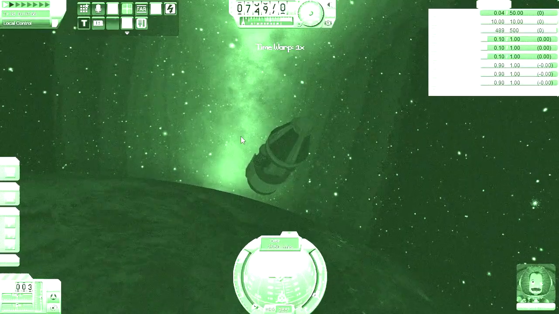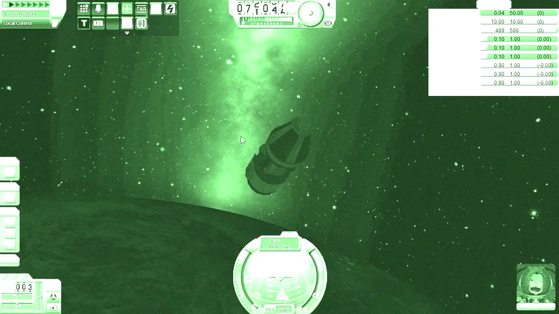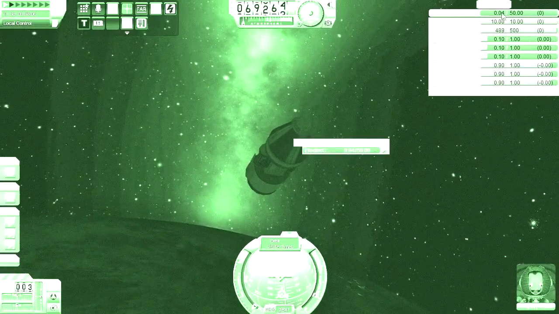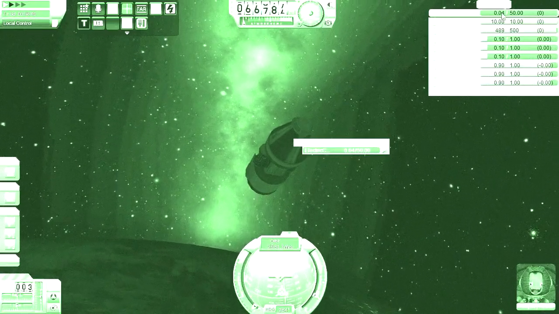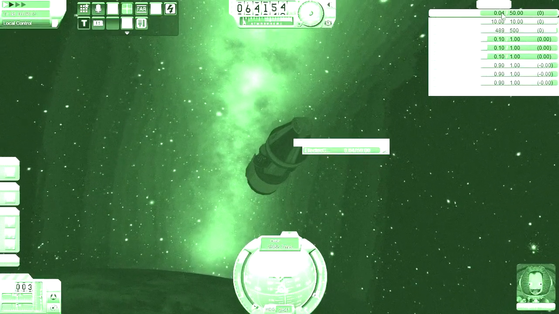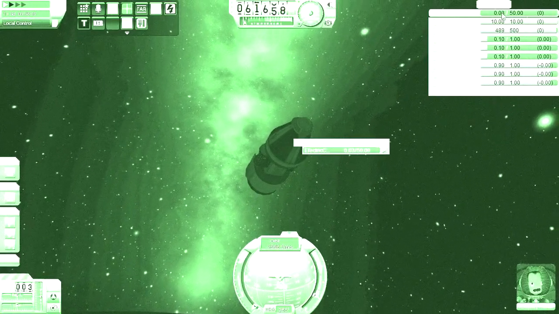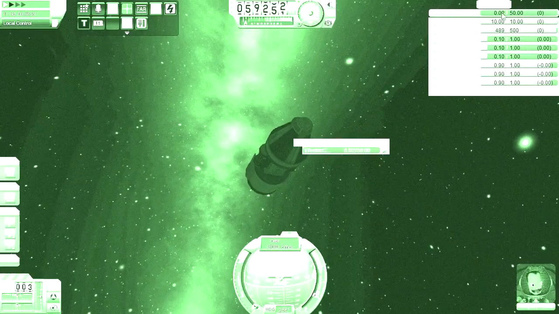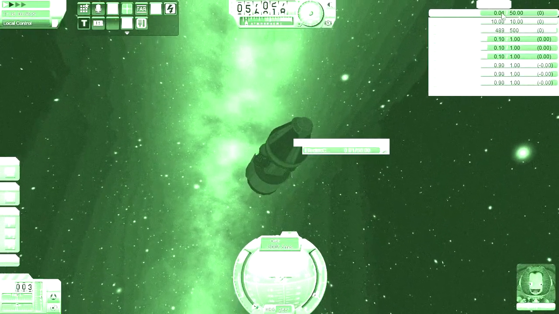So let's see if I can... oh, I can pitch it. I managed to hold on to just enough electrical power to shift my orientation, it looks like. Okay, well that's a load off my mind. So that means that things could be worse. We have a backup battery, just enough to power the reaction control wheel.